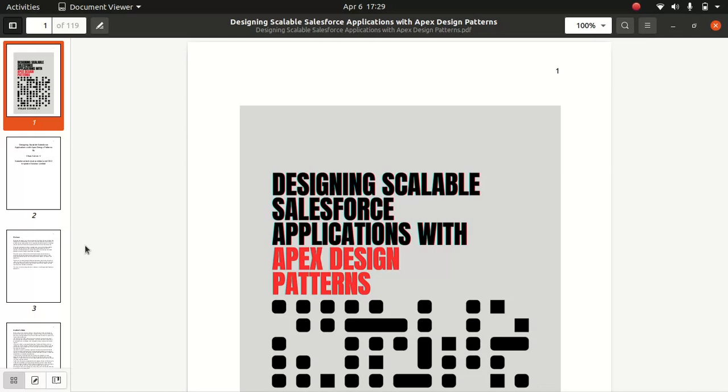So today what I'm going to do, I wanted to give an update about my upcoming book. I realized I've never talked about this before because I really don't want to talk about it till I really start to work on it, right? So I'm planning to release a new Salesforce design pattern book that's designing scalable Salesforce application with Apex design pattern. I started working on this book last year, and it's nearly complete.